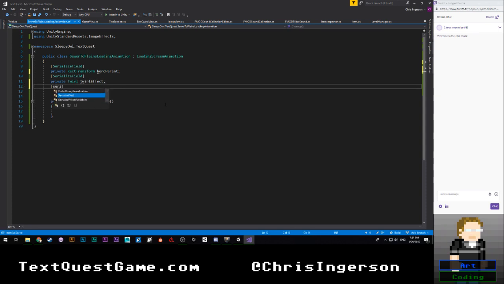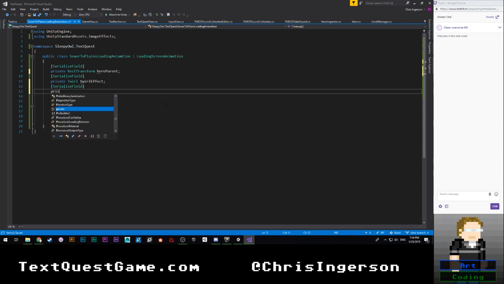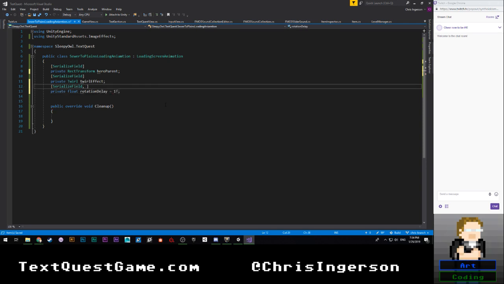Let's go ahead and say serialize field, private. Do I want a float? Yeah, float. We'll say rotation delay is equal to 1F. Let's go ahead and tooltip that.